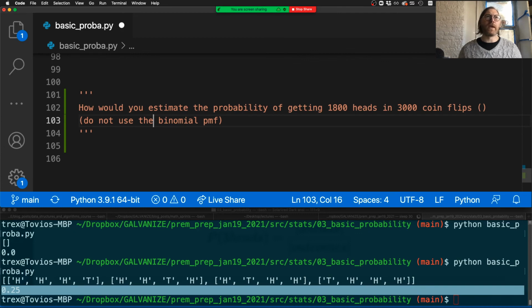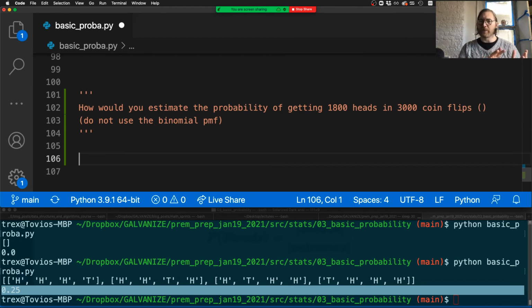So there is a way, and maybe I'll just allude to this. If we know the probability of heads, we could use a pre-built formula called the binomial PMF and say, well, there's 3,000 coin flips, and we're wondering about the probability of 1,800 heads in 3,000 coin flips. The probability of getting heads is 0.5. If we have those 3 things, there is actually a closed formula that will give us an exact probability. Now, if we don't, that's a fairly simple probabilistic process. A coin flip is fairly simple. If we have something more complex, we're not necessarily going to have a closed formula for solving it.